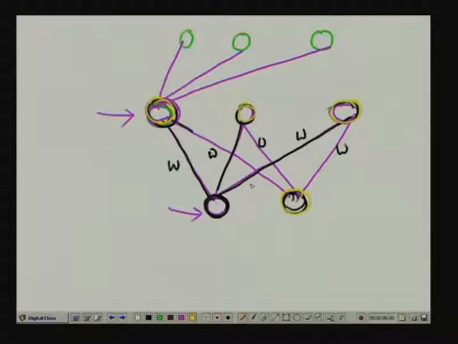So, we propagate the error from the output backwards to the hidden units, according to the perceived error. How do we allocate the error? We allocate the error in proportion to the arc weights. So, once we have allocated the error, we know what is the target value that we have to minimize, and therefore, we do gradient descent. So, this is the basic idea of back propagation.